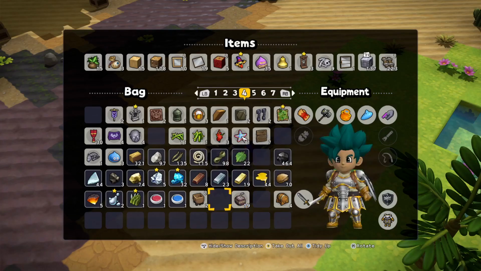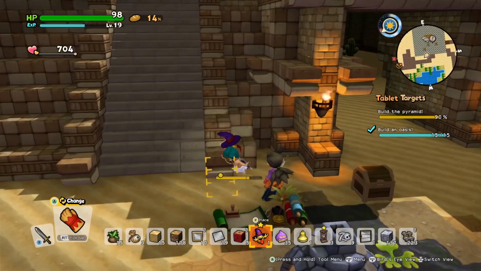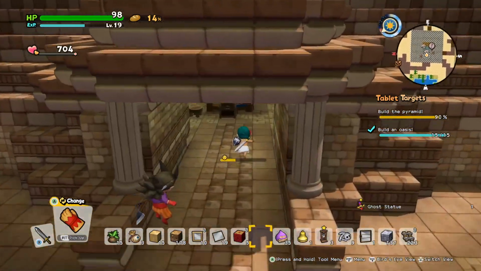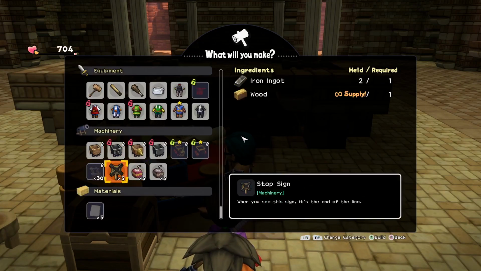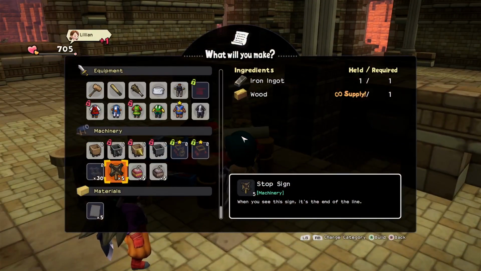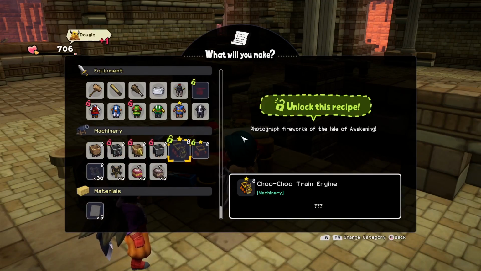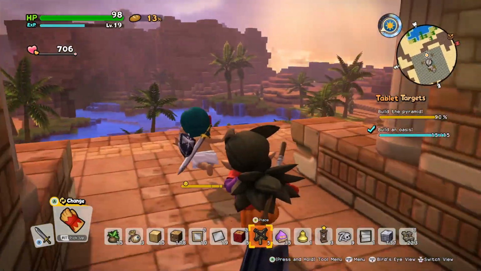Oh, do I have a stop sign or anything? I think I might need to make that real quick. Let me see. Yeah, we're gonna need one of these, I think. We'll put one on each end, I guess. Ooh. Oh, photograph, what is it, fireworks? We can't do that yet. Okay. That'll be something for later.